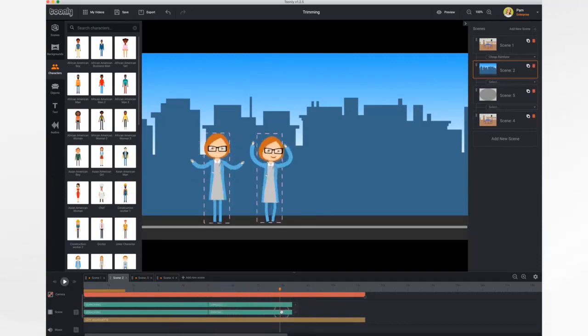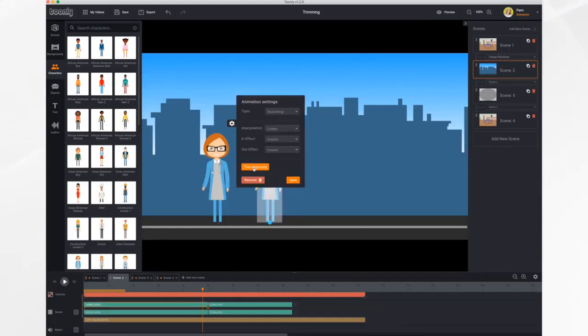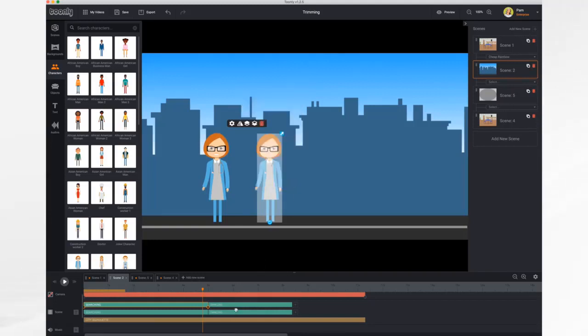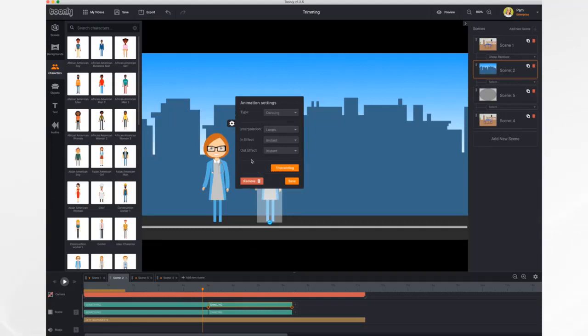But I can certainly trim the ending. So see how she's got her hands up, and then the default one goes down as normal, but the modified one stays up. So in between here, you do not get the options to trim, and we can look at that on the menu here. Notice how I can trim the beginning, but there's no trim ending button here. Likewise, on this one, I can trim the ending, but there's no trim beginning here because we need to have that transition between the two actions.